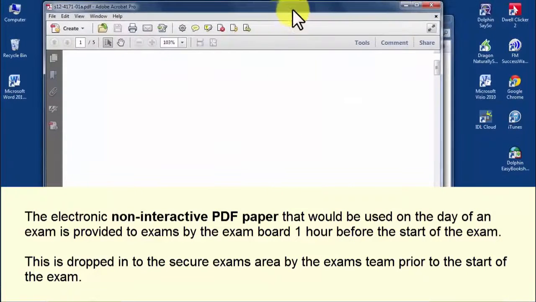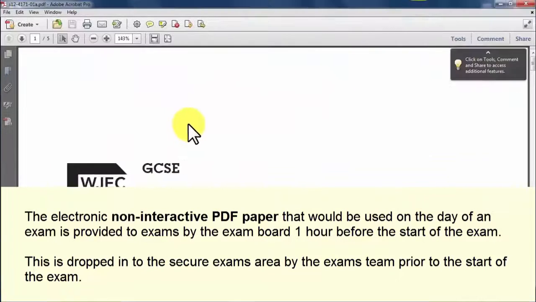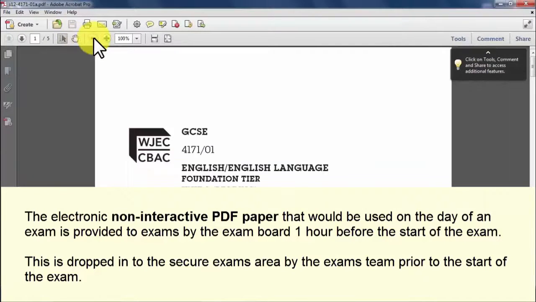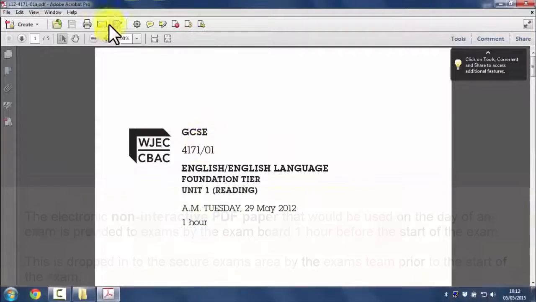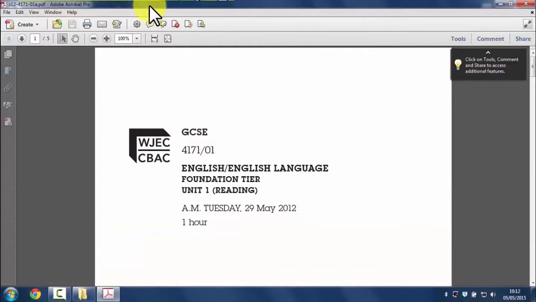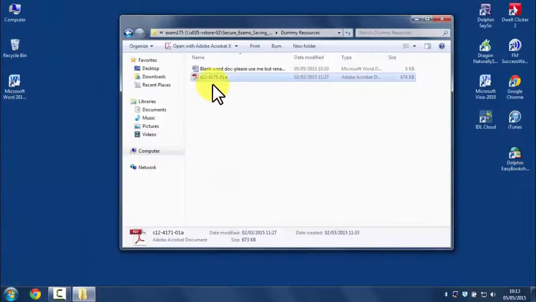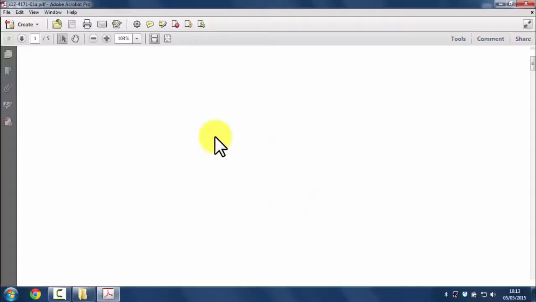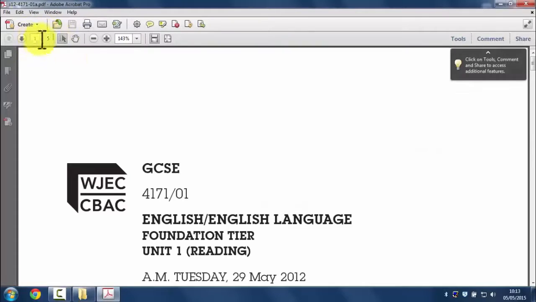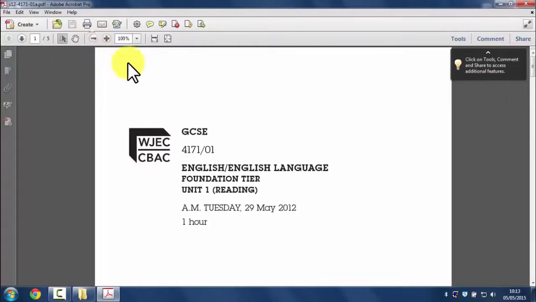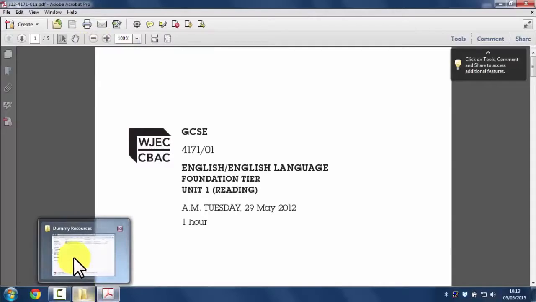If we open up this past paper, you'll see we have a copy of a paper that would look very similar to the kind of paper used by any student using a computer reader, or any student who's using a hard copy of a paper. It's opened up here in Adobe Acrobat Pro. It could open in Adobe Acrobat Reader depending on what computer you're using, but this is your exam paper. So you open your exam paper and you should find yourself looking at something like this. Then what we need to do is also sort out the software that the student would be using.